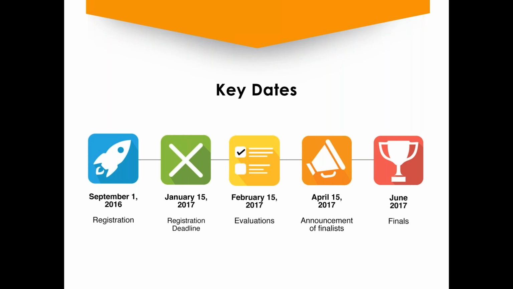So from that time and through February 15th, we have the evaluations. An international pool of judges will evaluate every single business proposal that has been registered and that has shared with us every single document, every single deliverable, and after that we will announce the finalists on April 15th. From February to April 15th, we will be evaluating each business proposal, and of course we will come up with the finalists on April 15th.